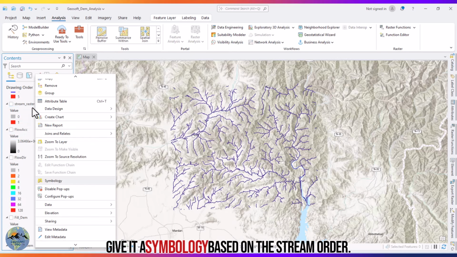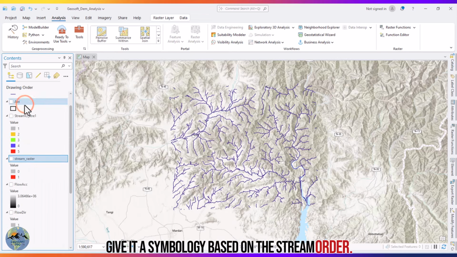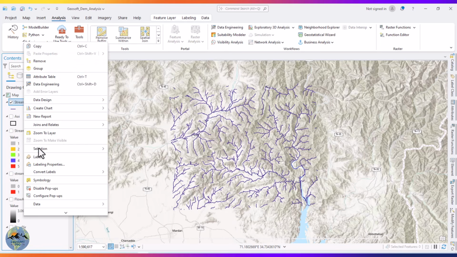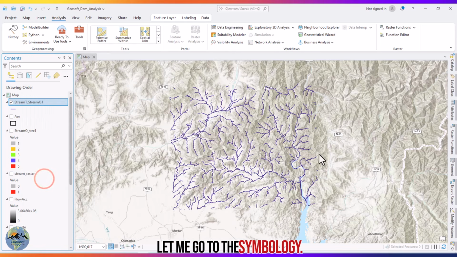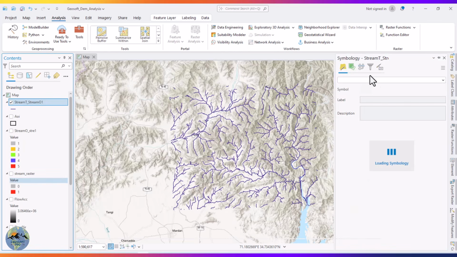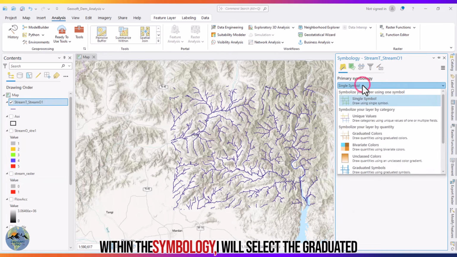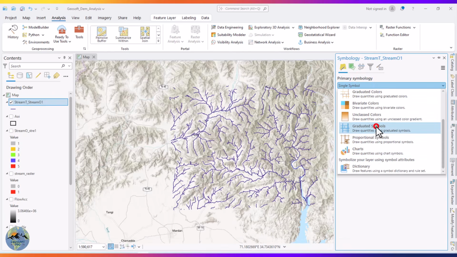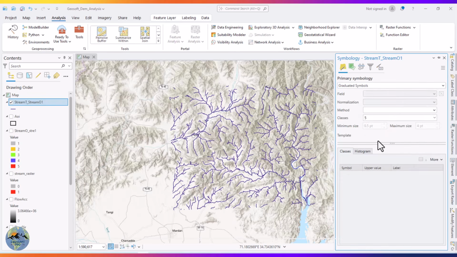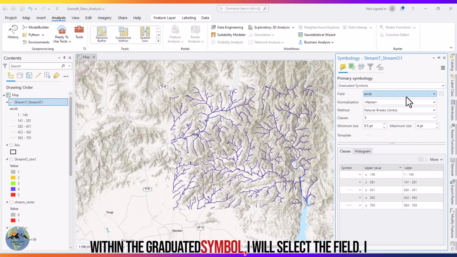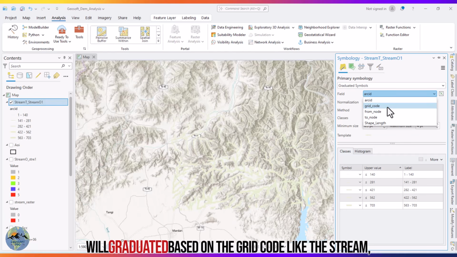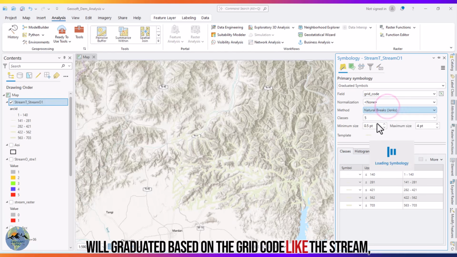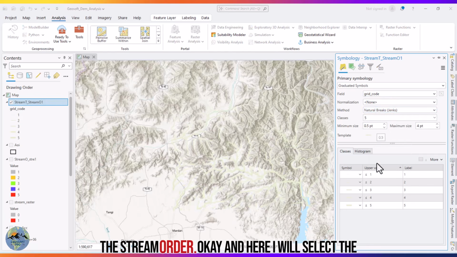Give it a symbology based on the stream order. Let me go to the symbology. Within the symbology, I will select graduated symbols. Within the graduated symbols, I will select the field. I will graduate it based on the grid code, the stream order.